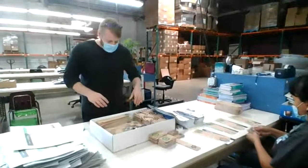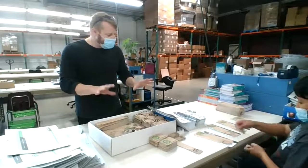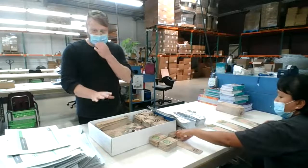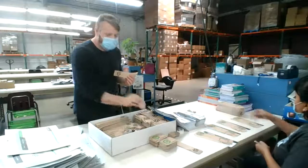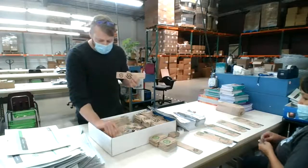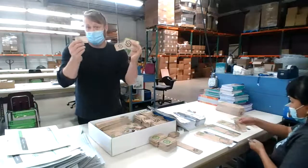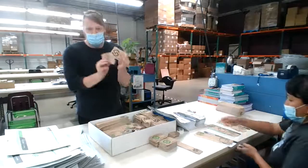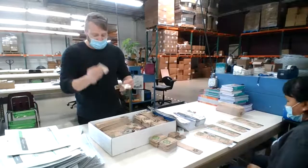So what you're going to, it's kind of hard to see how she has it, with the sun coming in behind us. But there are 1, 2, 3, 4, 5, 6 different kinds of patches in this kit. So some of them look like this, some of them look like this, and some of them look like this. So this is 3 different kinds, but each one of these kinds has 2 different colors. So this one has a black and a green, this one has a black and a green, and this one has a black and a green.